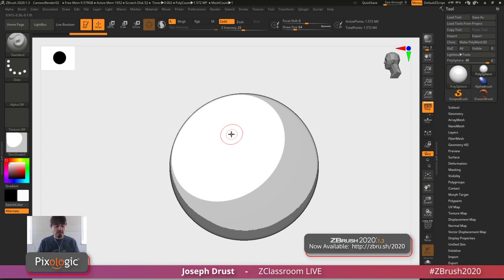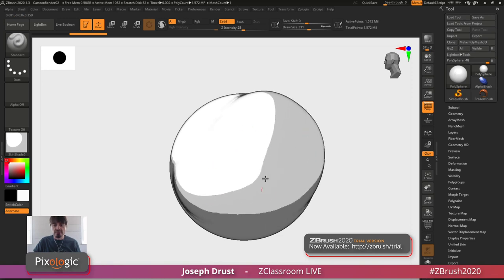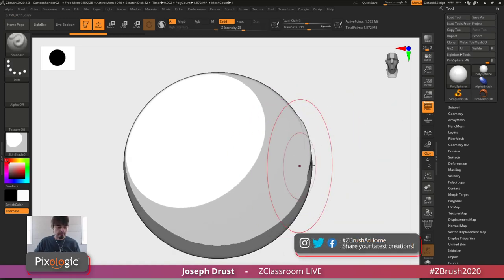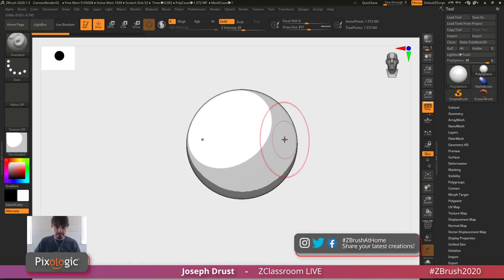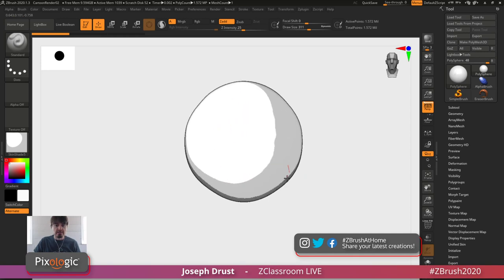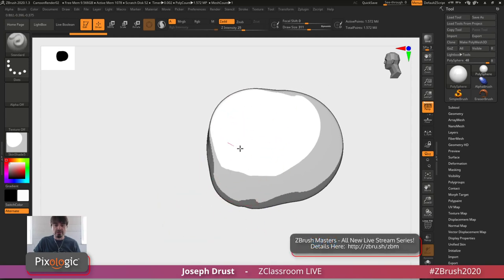Now with this, at this stage, you can do anything you can inside of ZBrush to this, and it's going to retain this look. So if I grab the standard brush and increase my draw size and start sculpting on this, you're seeing I'll be able to affect the model, and this effect is going to go with it. You can really have a lot of fun just going in and sculpting on a mesh really quick and changing the result, and you're going to see it in this view. Using things like the move brush gives some different results.